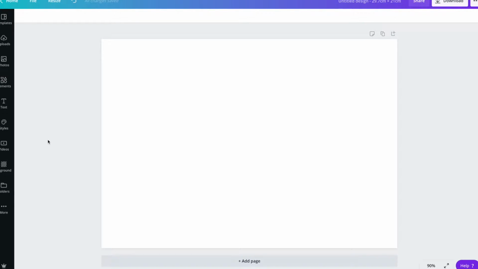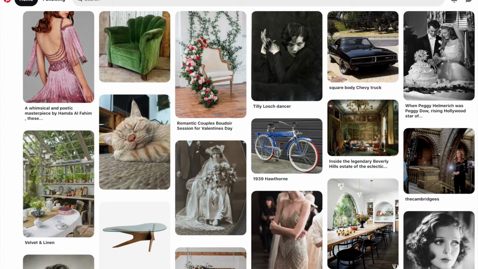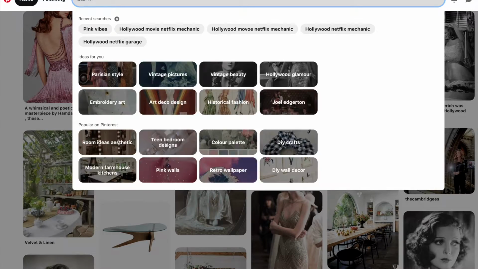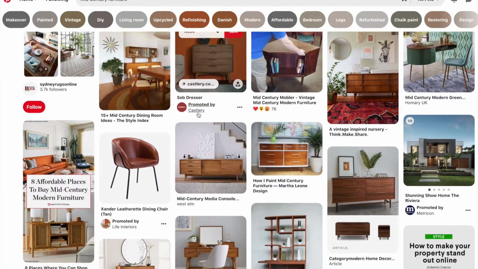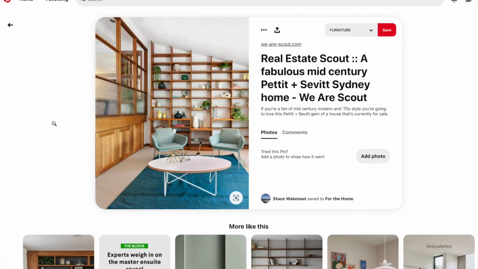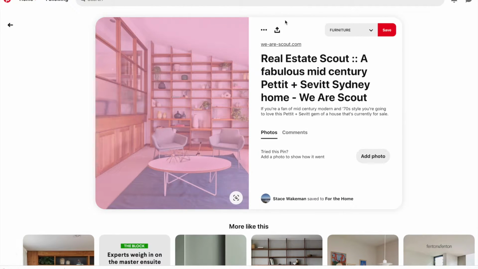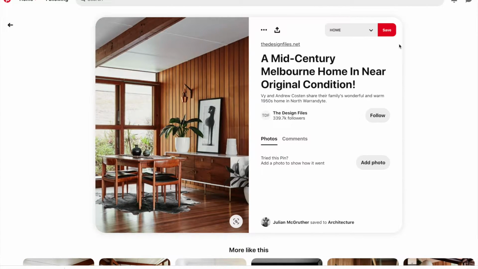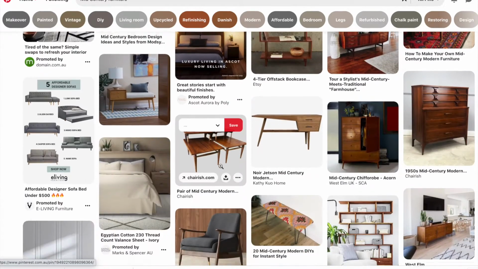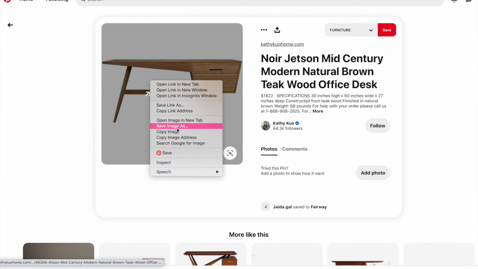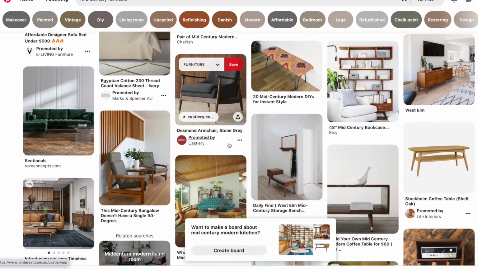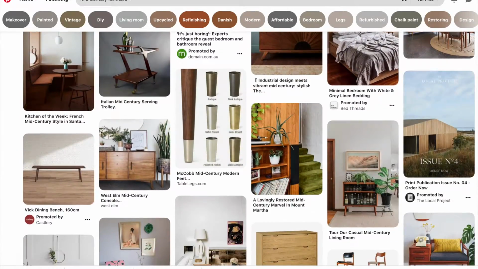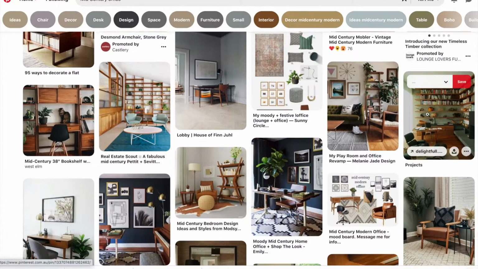To find images for your mood board, you might want to do a Google image search or take your own photos, but for me, I like to find Inspo on Pinterest. I find it just the easiest format to do it. So here is a little speed up of me finding some images for a mid-century inspired office space. My advice for Pinterest is to check a few different search options out. So for example, I did mid-century furniture, mid-century study, and then I also did Mad Men office to get inspiration from the TV show.